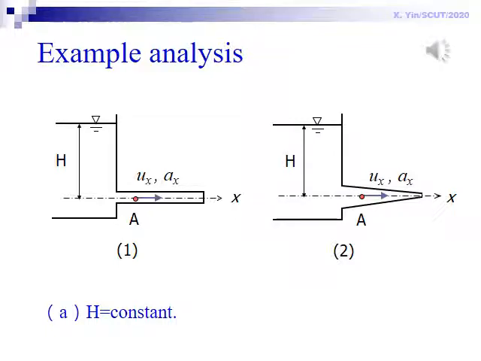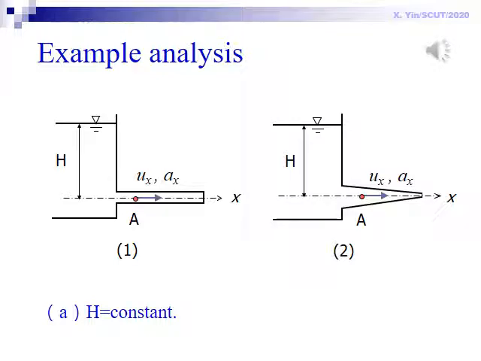Now h is constant. So, as an example, at location A, the current is steady, not changing over time, both in case 1 and case 2. Therefore, the temporal accelerations in the two cases are both 0. When determining temporal acceleration or local acceleration, we must stand on the same point to see the fluid current varying with time.